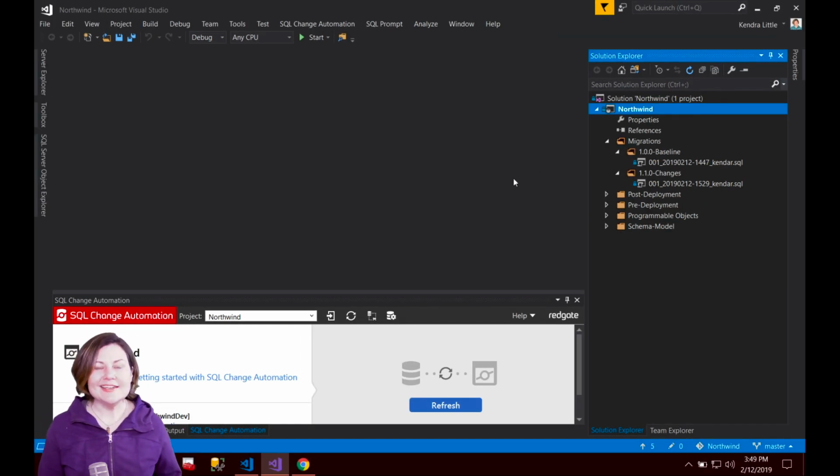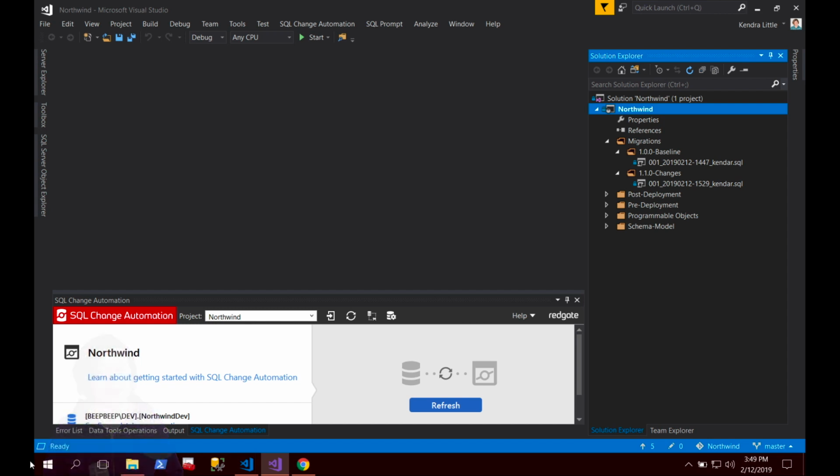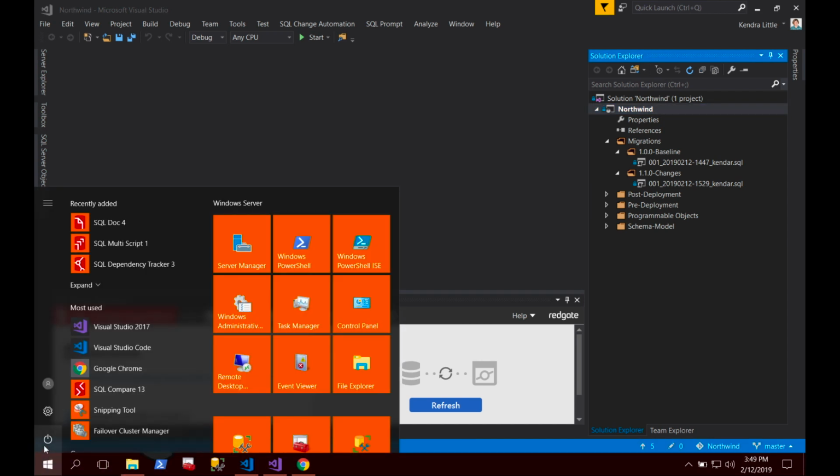But let's say that I've lost a little bit of track of the state of things, and I want to compare an environment that exists somewhere and see, does it match what I've got in my SQL Change Automation project? Well, I can perform that comparison with SQL Compare.